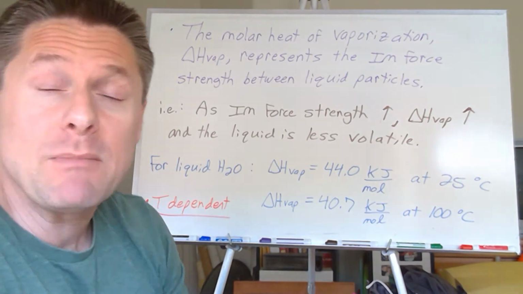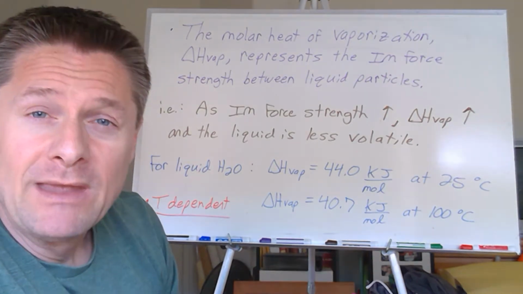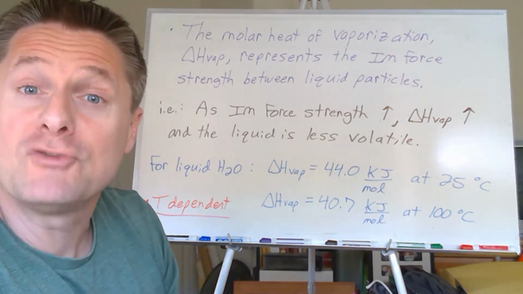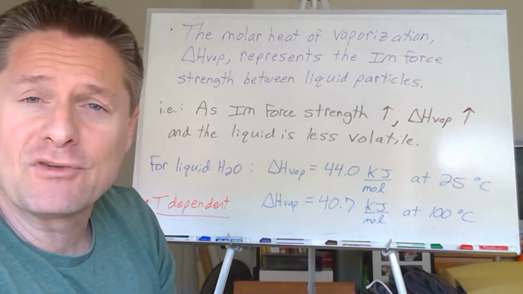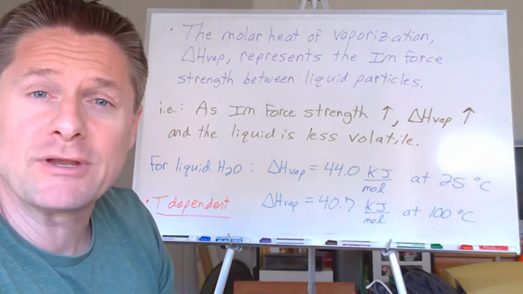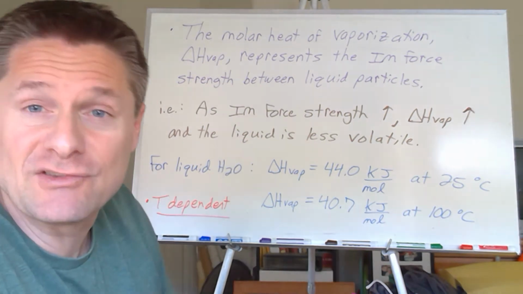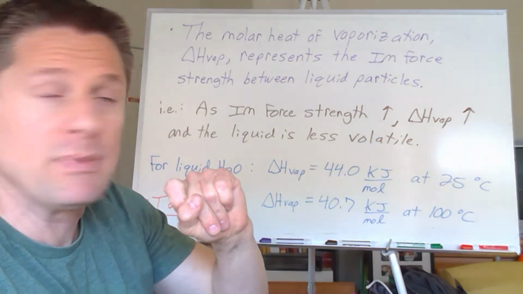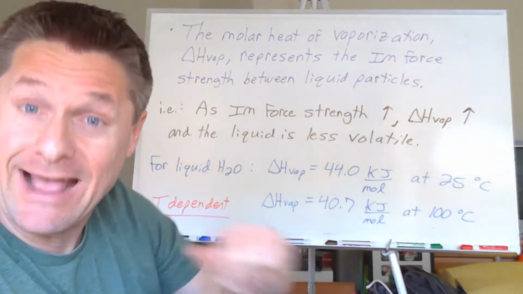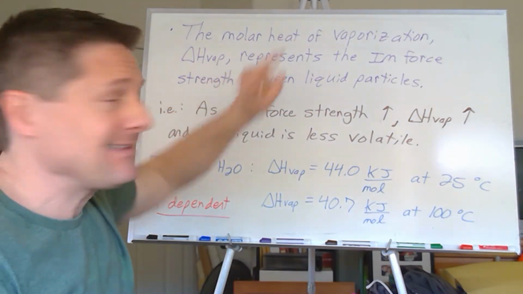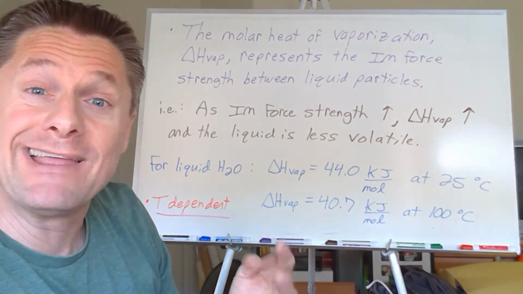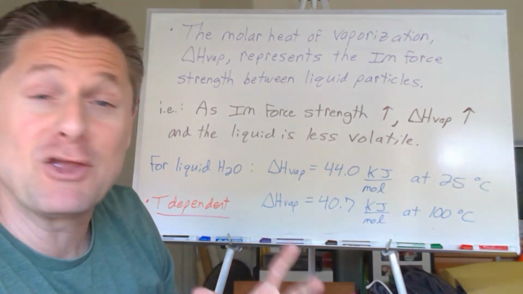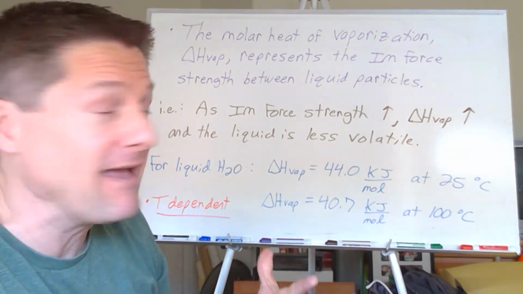So I highly recommend you go back and review any videos, lecture material, notes that you have way back in first semester general chemistry and thermochemistry, at the types of calculations that we did for that. So delta H vaporization, of course, will be for liquid to gas conversions. And that's the numerical value we're going to use to represent the intermolecular force strength. I'm not going to make you predict them. I will always provide you these values.